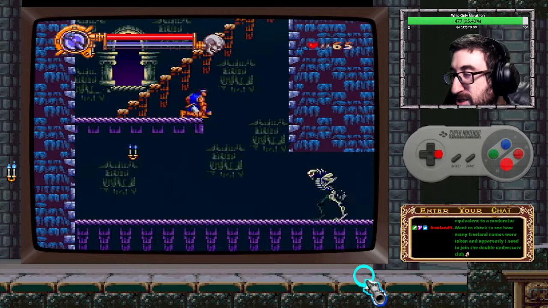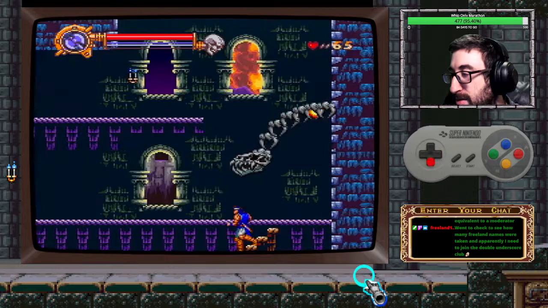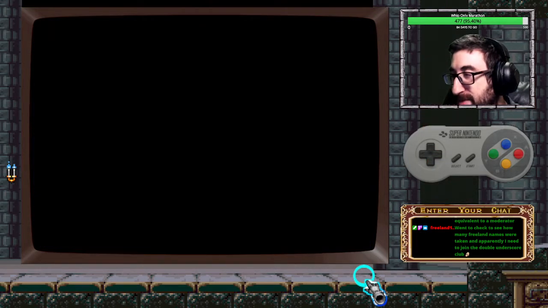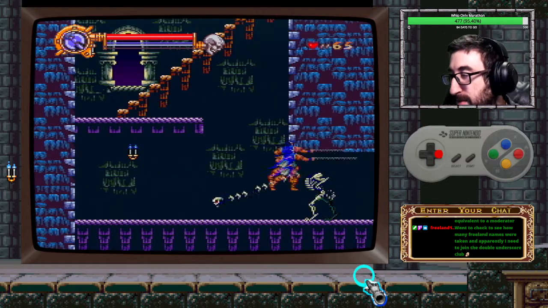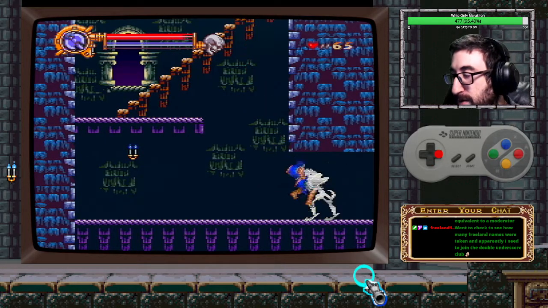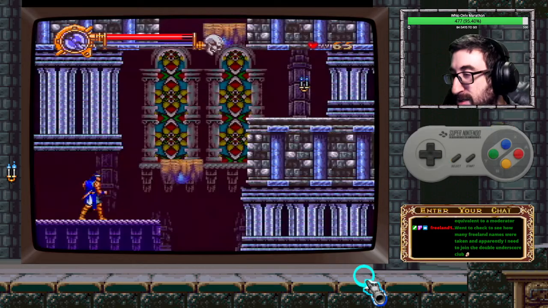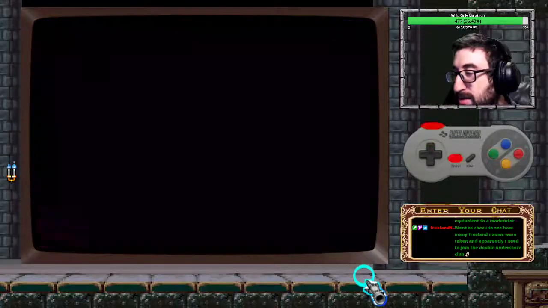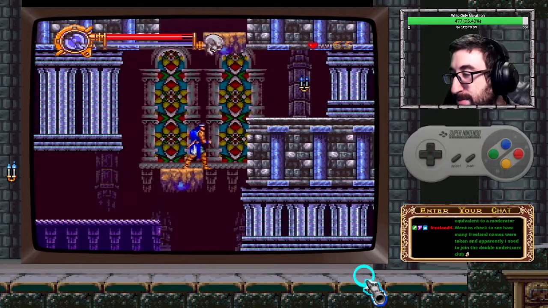So right away, just drop. Wait for the full animation of the drop to go through before doing the whip cancel, and then you'll be able to get this boost through the werewolf. Next screen is a little bit of RNG. You want to get this gear guard to comply. He's not complying.